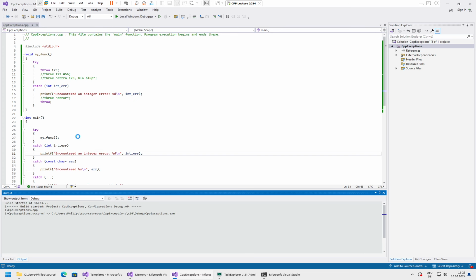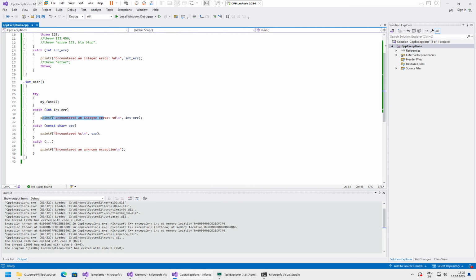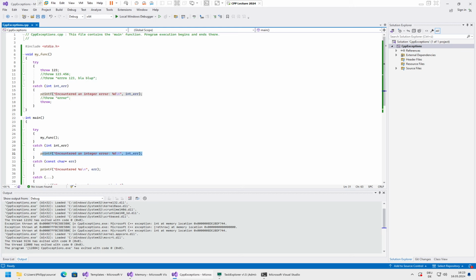Then if we run it, we'll get the first line from this exception handler and then this line from the second exception handler. So if we want, we can act on exceptions by doing something like printing an error, logging an error, or similar things, and then still let the exception be handled by the upper levels of our exception handling stack.